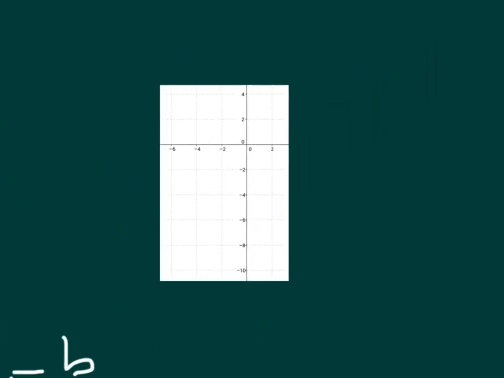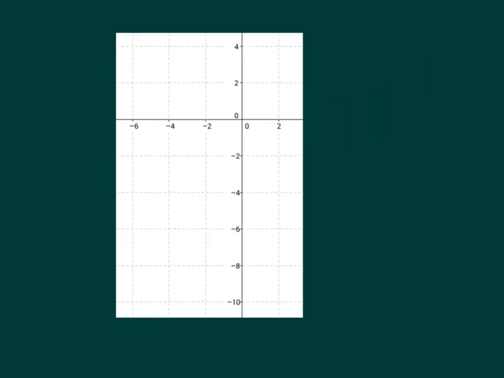I'm going to bring this front and center, and I'm going to plot the points that I know. First of all, -2, -9 is my vertex, and I know that 0, -1 is my y-intercept. I could also think about my axis of symmetry, x equals -2, because I can treat that as a mirror, and there's going to be a point directly opposite of 0, -1 over here at -4, -1. I can match that up nicely there.